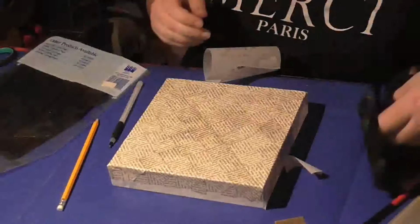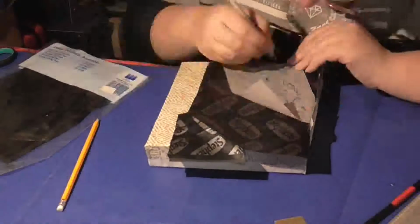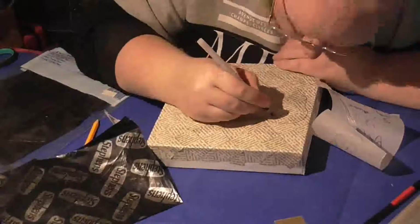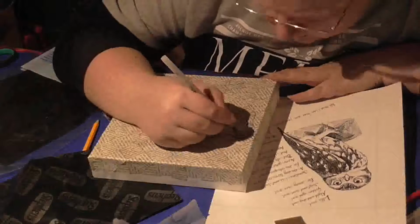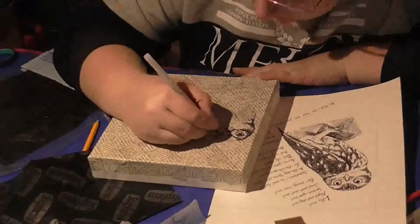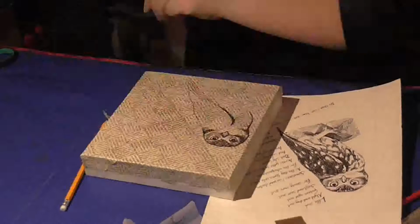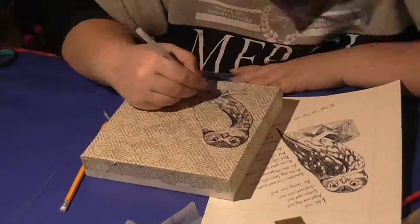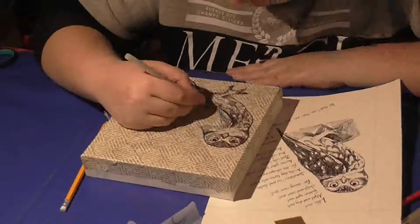I always rip paper for paper mache, because the rougher edge seems to settle neater together. It kind of, I don't know, it filters down in a better way. That's probably not the right word, but it's the word I've got. So yes, use a ruler to make sure your tears are pretty much straight, but I never cut these with scissors anymore, because you end up with a really clean edge, and you don't necessarily want a clean edge. And I don't want one on this, because this is essentially a backing material and a base for the image, but none of the words are going to be readable in the end, because it's going to have some paint treatment added.